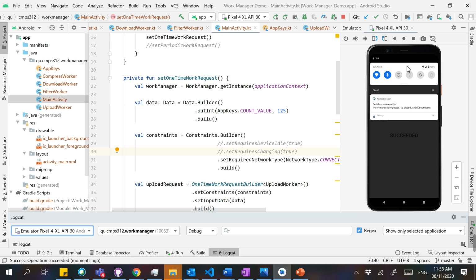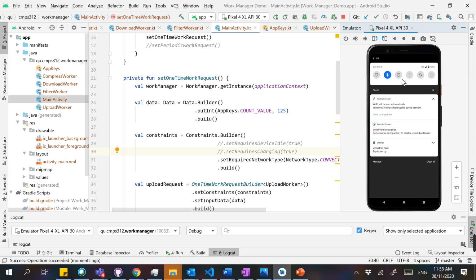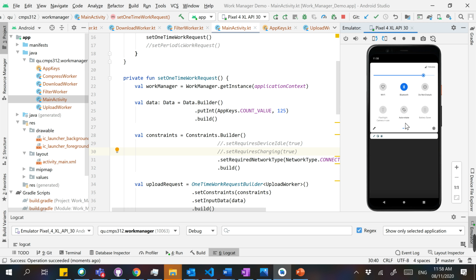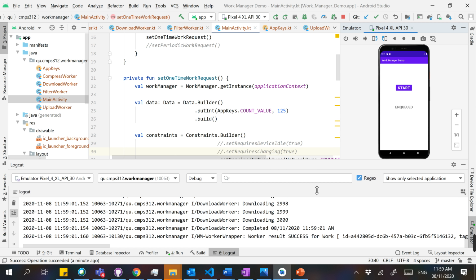Let me see if I can disable the internet. Yes, airplane mode. Okay, here is airplane mode. And now when I start this, it's on queued. See here?